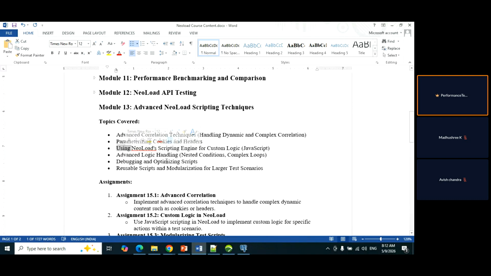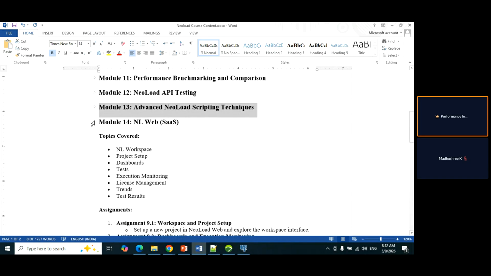And how to handle the dynamic request case. Sometimes in the request the payload will change continuously, so we need to create the payload and then pass the payload there. So how to handle those kinds of dynamic requests. We'll see all those advanced concepts under module 13.